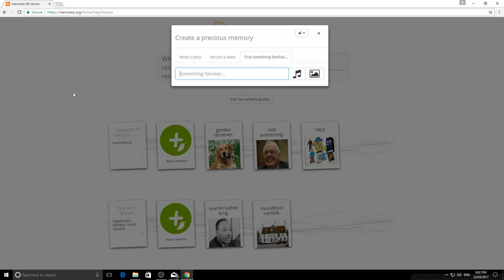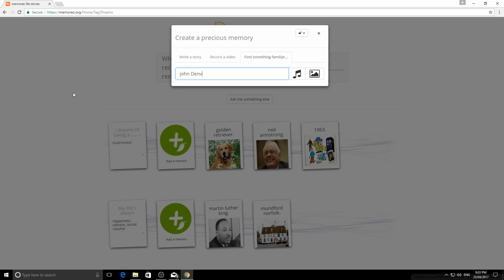So what we did is our very clever boffins basically, under the Find Something Familiar, have created a music search and play function. So for me, growing up in the late 60s, very early 70s, it was really a choice of hard-edged, sort of rock, Led Zeppelin style music, or more the folk stuff. And I was more of a folk lover than a sort of rock and roll guy. So, when I was 8, 9, 10, 11, 12, I really liked John Denver. So, apologies to those of you that don't.